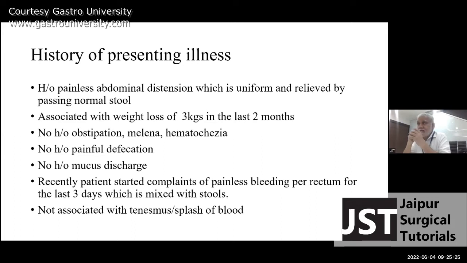Let me tell you, there are 2-3 important things which you should know. One thing is, a patient having pain on defecation with a streak of blood on the hard stool is usually suggestive of a fissure. A patient having bleeding which is painless, classically separate from the stool, usually not mixed with the stools, can be before or after defecation, that is hemorrhoidal bleeding.